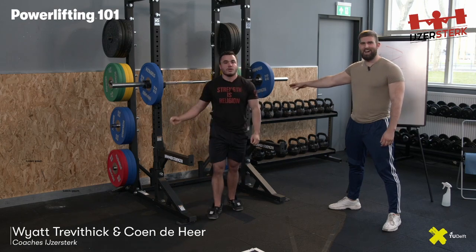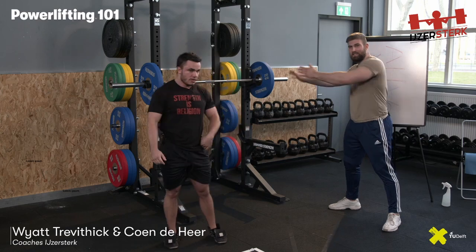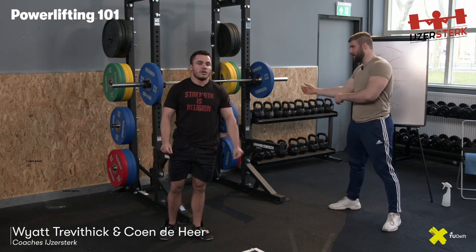So this is why we usually rack. Look at the camera on the screen. This is why we usually unrack the bar facing the rack. So just like you saw, you can rack it easier. Wyatt.